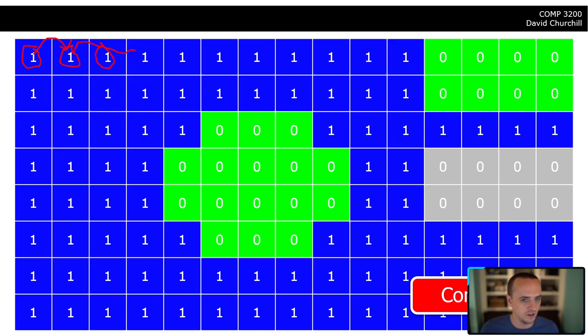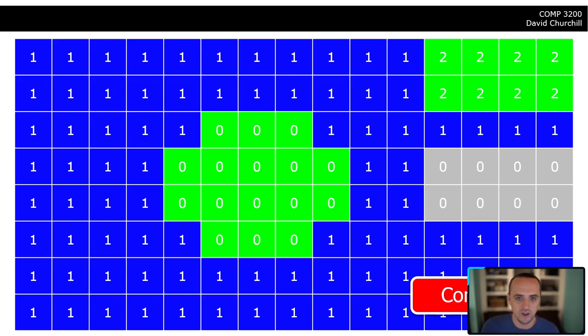Same thing. Next one, same thing. And I'm going to get all the way over to here where I see the next zero value. All right? So when I see the next zero value, somewhere in my algorithm, I've recorded that the last number that I wrote in was 1, and I'm going to put in the next number, which is 2. So this spot right here now is going to be given the value of 2, and then I'm going to do the same algorithm from here. It's going to check all the legal actions. Right? So this one isn't legal. This one is legal and it's a 0. So that's going to become a 2 and this is going to become a 2. So I'm going to go boom, boom, boom out from there and I've got all 2s.